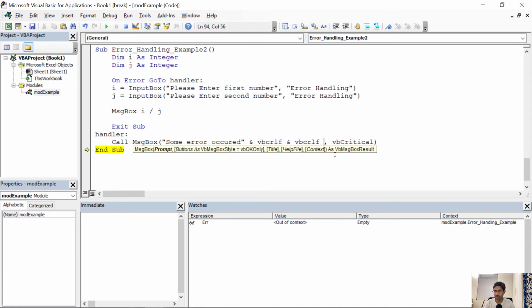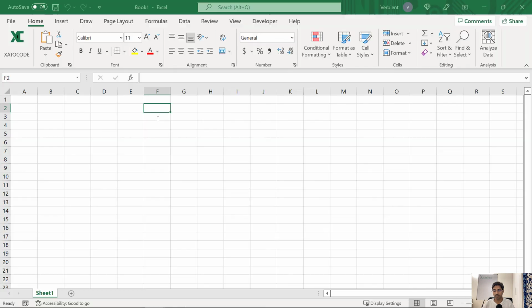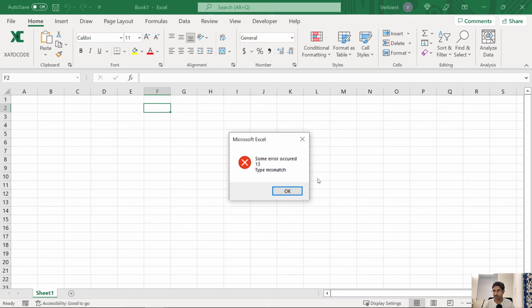Let me put two new lines, and then Err.Number and ampersand, again one line gap, and Err.Description. Now let me execute this by pressing F5. I click on cancel. I get some error occurred, 13 type mismatch.